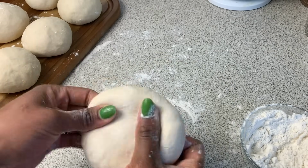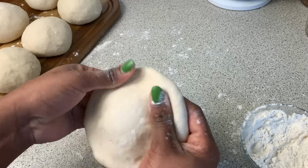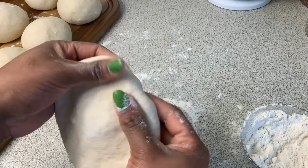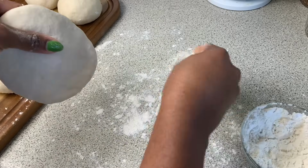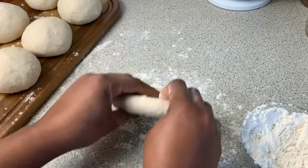So now it's time to roll it out. Okay, I'm just taking one of those nicely filled dough balls, and you need to make sure that you're careful simply because these are nicely filled. Okay? And make sure your surface is floured as well, because you don't want this to burst.